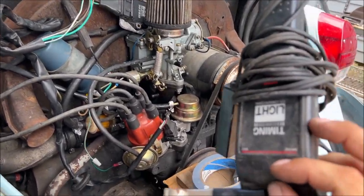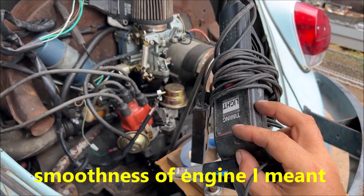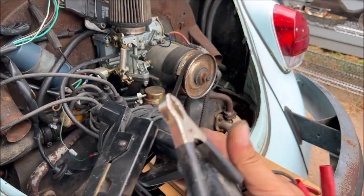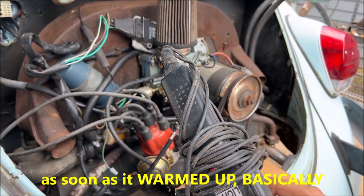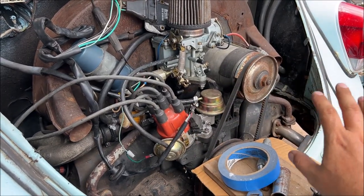So just so you know, a timing light has nothing to do with the way the car runs. The timing is just retarded, which could overheat, or advanced, which runs really good but is hard to start. The whole time during that range, the engine runs perfectly smooth. So this one was running perfect, and as soon as I started doing the test driving on it, it started running like crap. Any size of engine, any engine runs smooth.